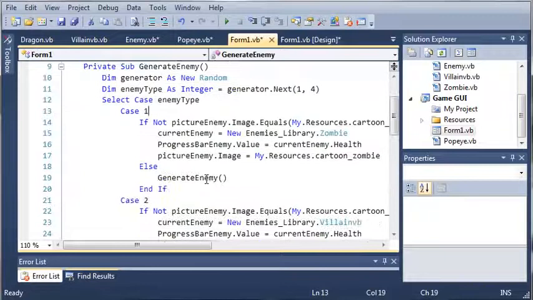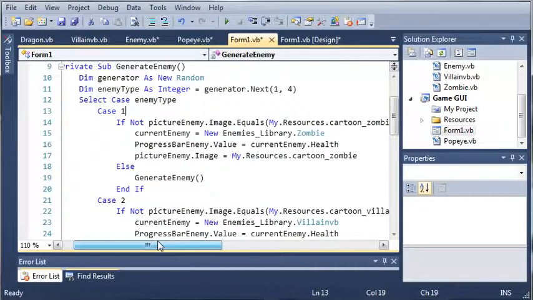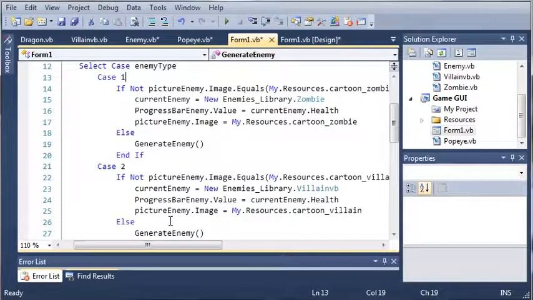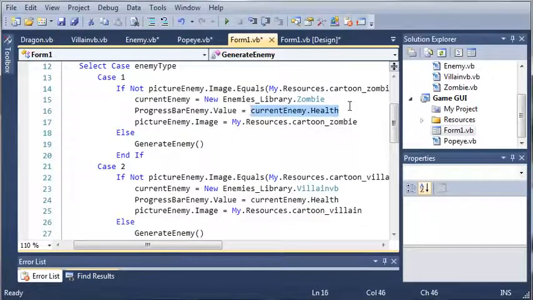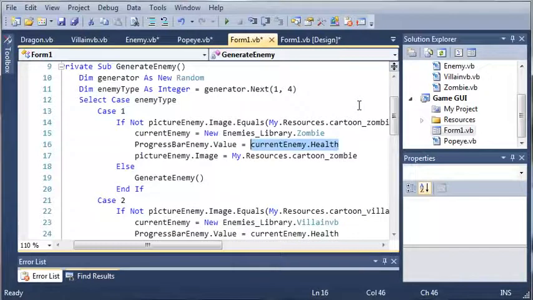So whenever we generate the enemy, what we want to do is set the progress bar. So we got progress bar enemy dot value equals current enemy dot health. So we can just set that to default health or start health.